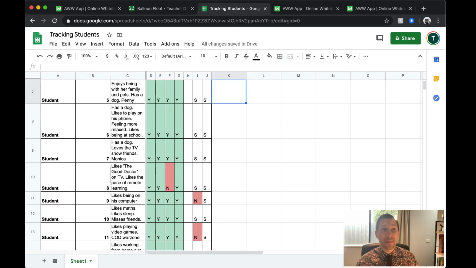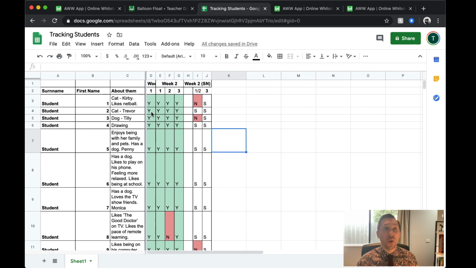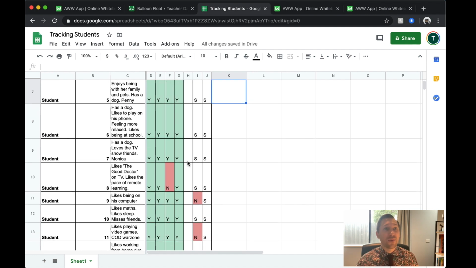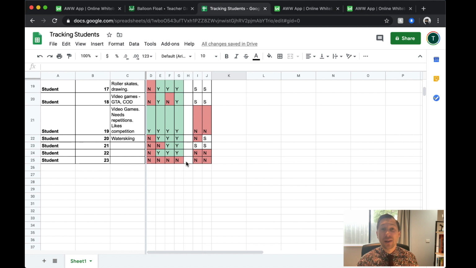Having this has really allowed me to make those connections quite quickly and show that I am here for them and that I'm interested in them as people. It's also allowed me to track their attendance as well quite easily. So for example, if there's a student who hasn't been in a class for a number of lessons in a row, it means that as soon as they arrive, I can say to them, hey mate, I noticed you haven't been here for a while, are you doing okay? And check in on them once again to show that I genuinely care about them and that I've missed them.